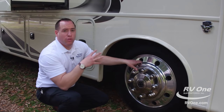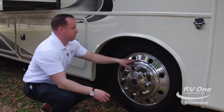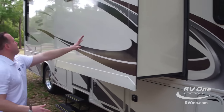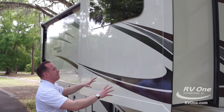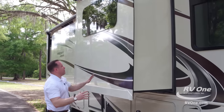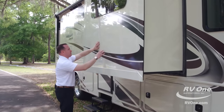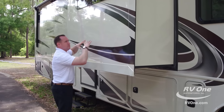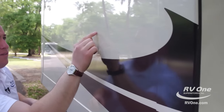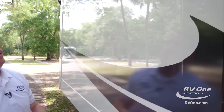That's why any Jayco motorhome on the market is going to get six to eight percent better resale value. Swinging over to the side, you're going to notice the paint-infused fiberglass — a champagne paint-infused fiberglass this year that looks phenomenal. It actually has a clear gel coat over it so you don't get spider webbing. With the clear Lamelux gel coat they use, you also don't get the fibers you'll find in the traditional fiberglass on some of those cheaper brands.